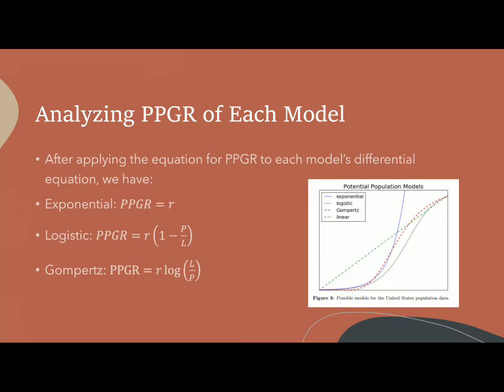Now, obviously, the exponential model does not take into account variables such as changing population and limiting capacity, and as such, grows only based on the constant growth rate r. This is why we can observe the exponential model growing to infinity. Thus, we can immediately rule out the exponential model as a viable model for population, as it ignores many of the natural limitations we experience.